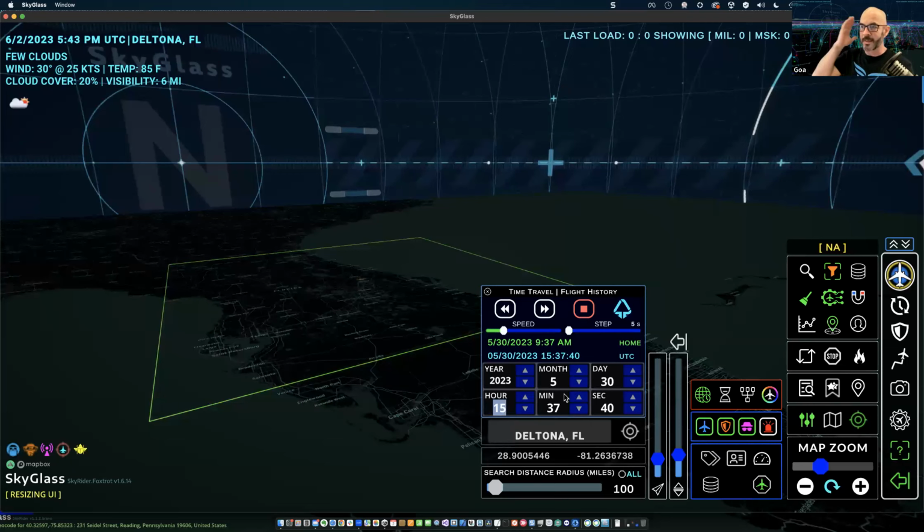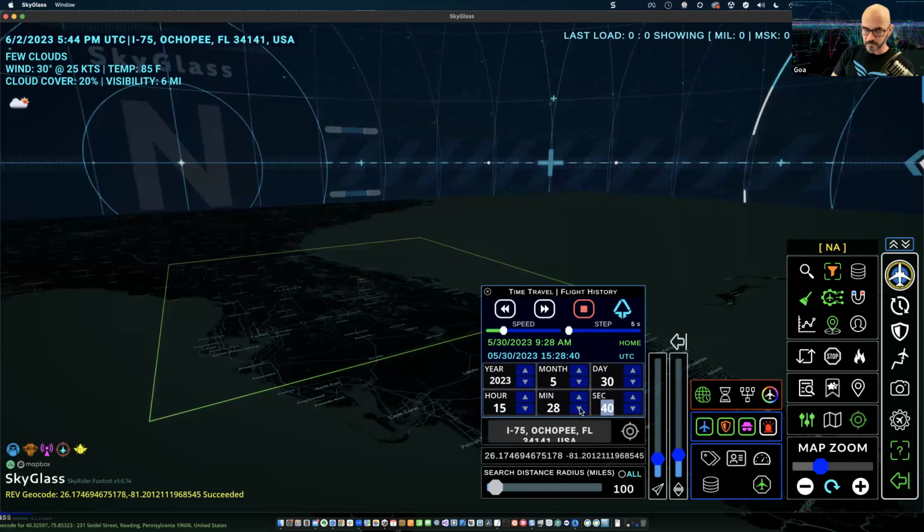So if something passed over my house at 9:30 in the morning, you dial it in and then go, okay, let's back this up to a certain date, time, etc. As a random example, we've got 9:30-ish in this area in Florida. Let me talk about the controls. We've got forward and back, sort of like a cassette player. We've got a stop button, which arrests the playback, and then this reset time and date, which actually just brings it back to now.